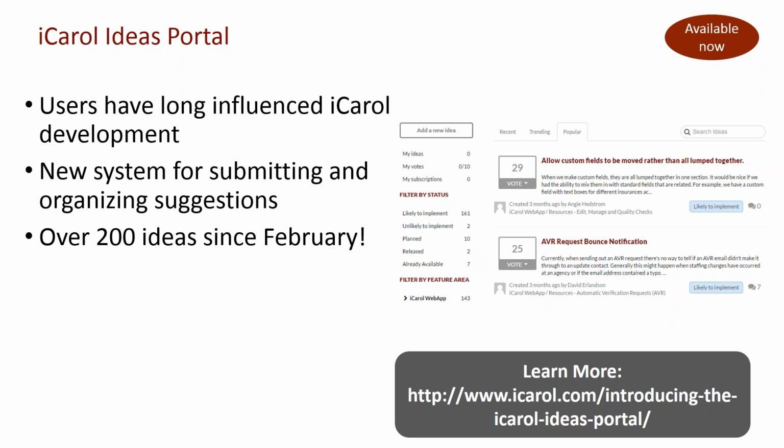The portal is a place where not only can you submit your ideas, so any kind of idea you have about a feature or an enhancement to iCarol, something that you think should be added, you can submit those, but then also, of course, you can go through and filter and browse other people's suggestions. When you see a suggestion that you like and want to see implemented, you can actually have a number of votes that you can contribute to it. You can make additional comments and suggestions. So this is really a communication that we're all engaging in together, especially when it comes to commenting.